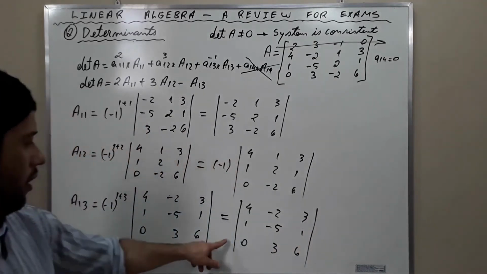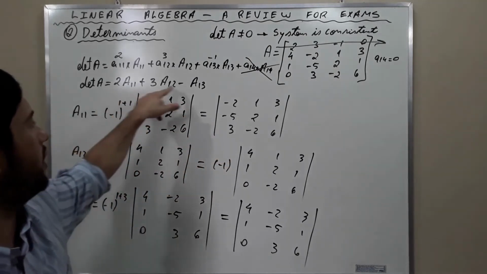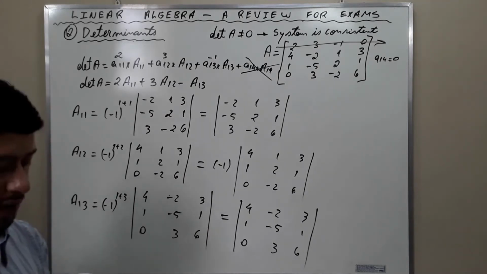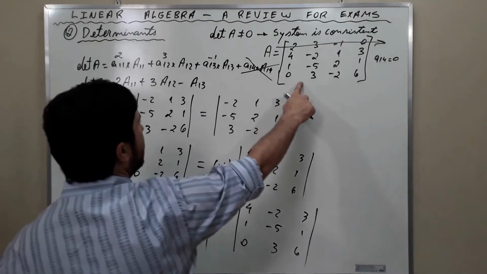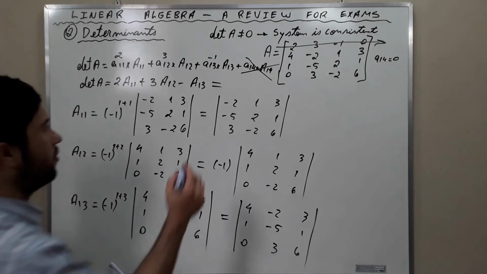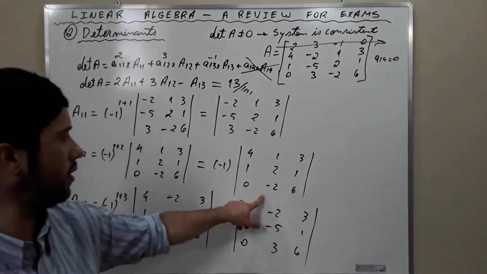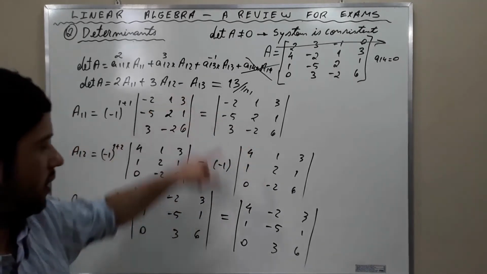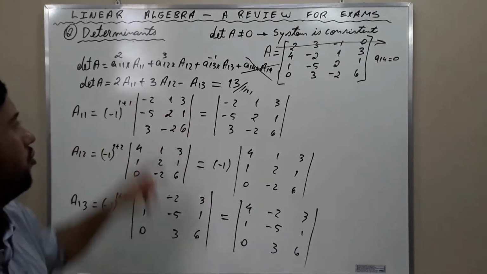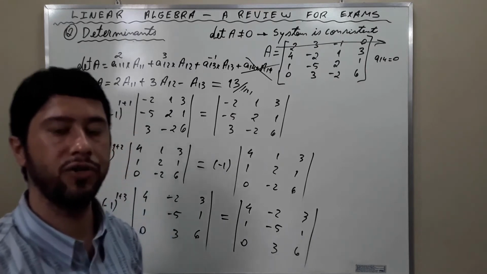And then you put these values that you obtain from the determinants and put them here. And you are going to ultimately find that the determinant of this 4 by 4 matrix is 13. You apply the rule of Sarrus here, here and here, and you multiply this by -1, this by 3 and this by 2, and you find 13. Okay? This is all for determinants. Let's go now to the third topic.